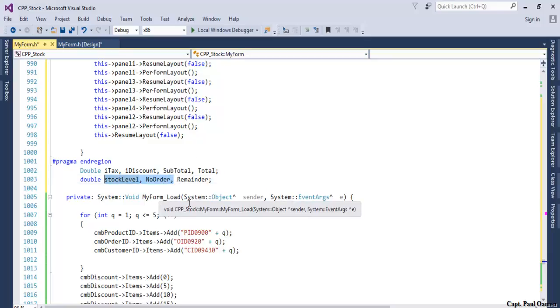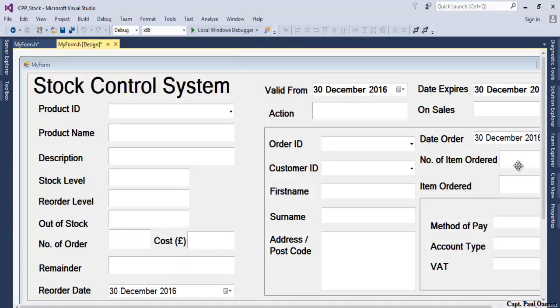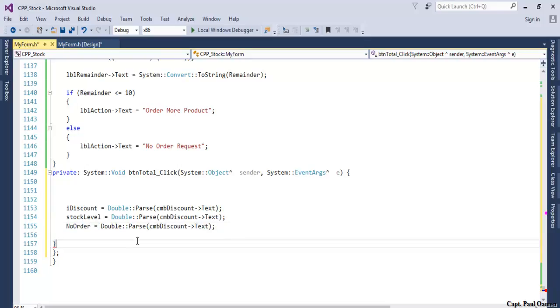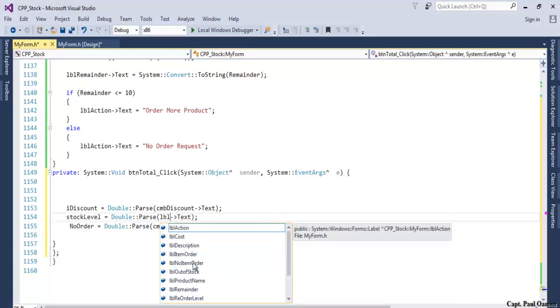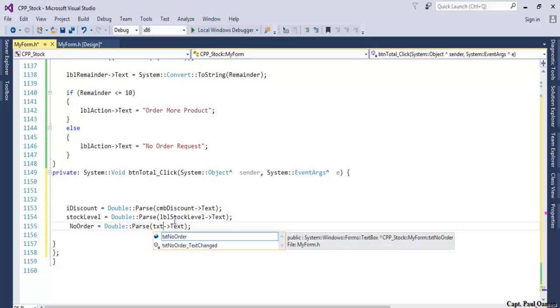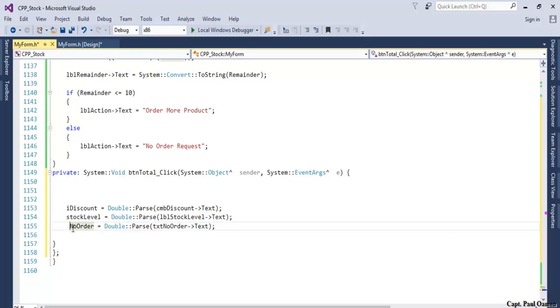These two are required. Copy them and come right inside total. Right here, double click on that and paste that. So we copy one of these, paste it in there, press enter, repeat the same thing for this, then we get the required value in there. Okay, what we go in here is supposed to be the stock level. That should be the stock level. LBL stock level. LBL, I think number of stock or stock level. Yeah, now that is order. I think this is TXT there. Alright, so those ones are taken care of.